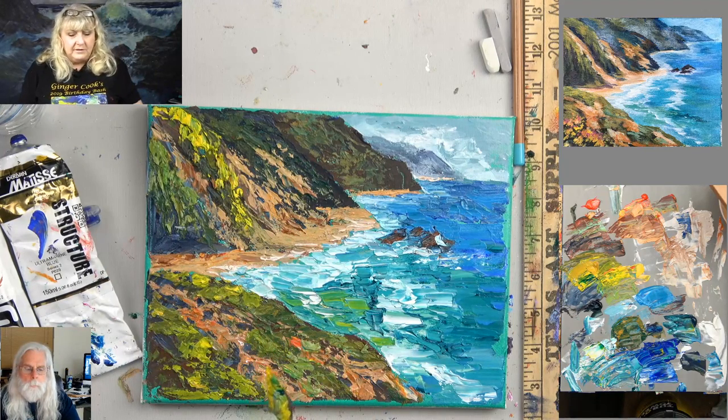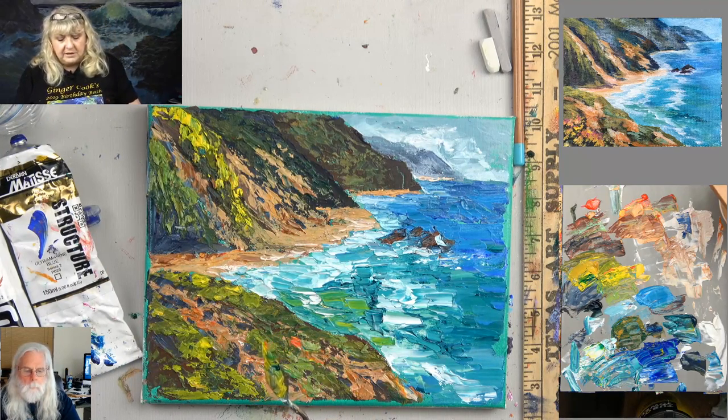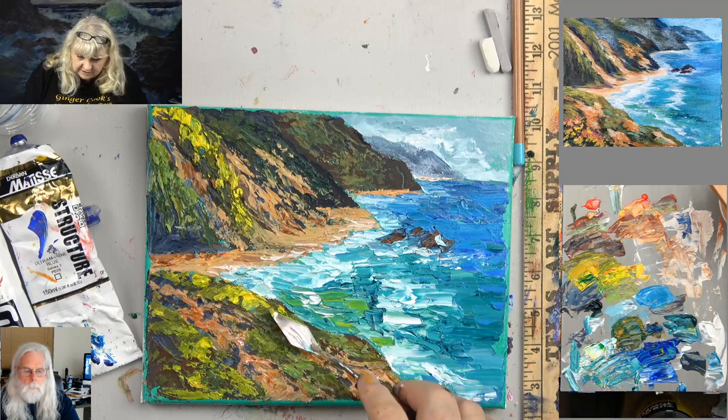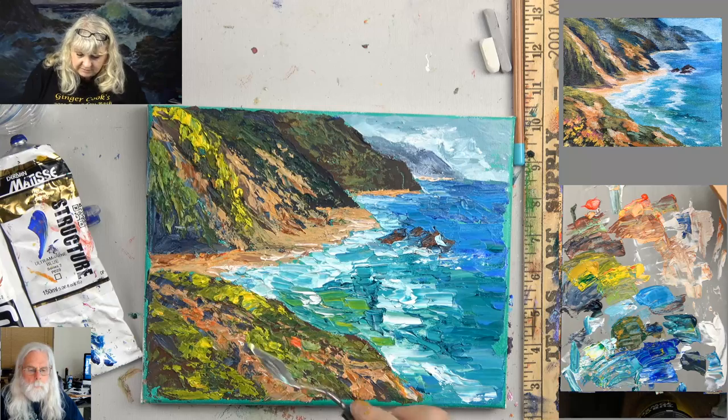Now that's a little brighter than I want. See, I wouldn't want anything that bright. That color needs to be more in front. That bright yellow color can be more in the front, but this is too bright.